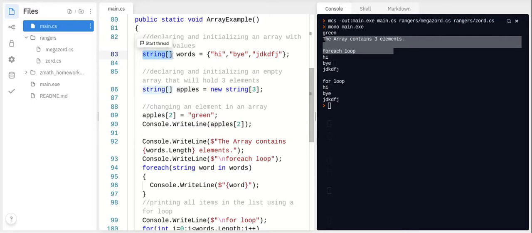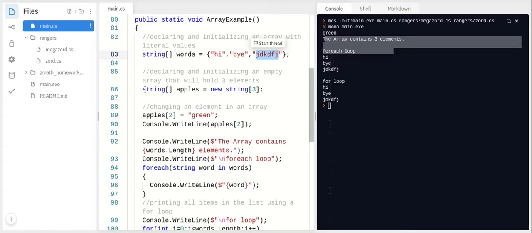If you're looking at square brackets, you're working with some sort of iterable object or array where you can access the values by index. So here we're declaring a string array called words, putting these 3 values in as the elements. Index 0 will be hi, index 1 bye, index 2, and so on.